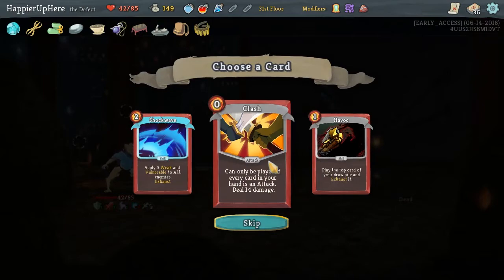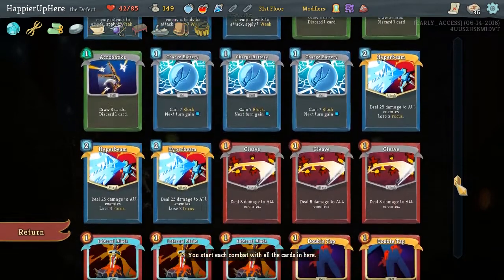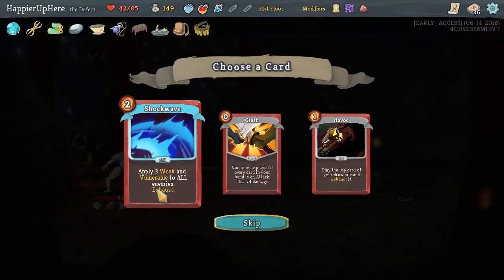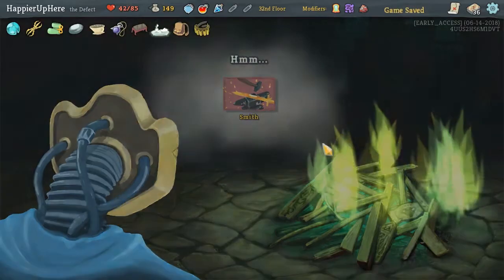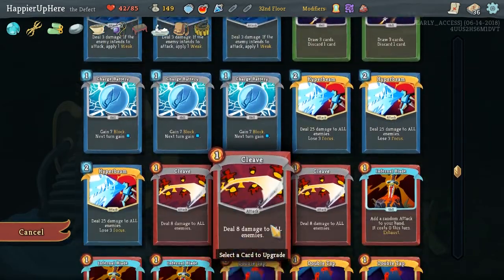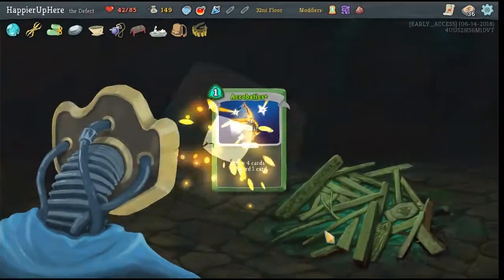Now, Clash... I think we have too many skills in our deck. So Clash can only be played if there are no skills. Shockwave might also be useful. No, none of these really strike me as vital. Alright, let's see. I do want to upgrade the... Well, let's continue upgrading the acrobatics.